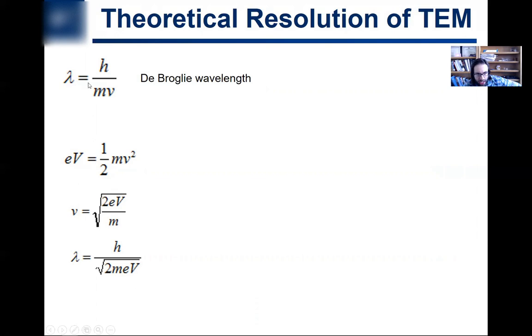Now what we're going to do is we're going to plug that expression into the de Broglie expression and you're going to get this. We have Planck's constant over square root two times mass of an electron times the amount of energy coming out of our electron gun. If you plug in the values for this - 6.62 times 10 to the minus 34 joule seconds that's Planck's constant, over square root two times 9.1 times 10 to the minus 31 kilograms that's the mass of an electron.